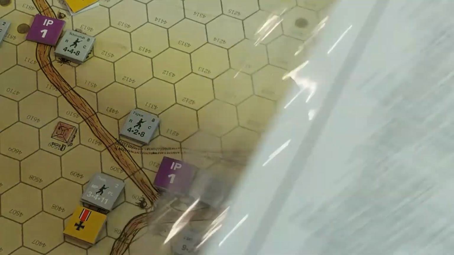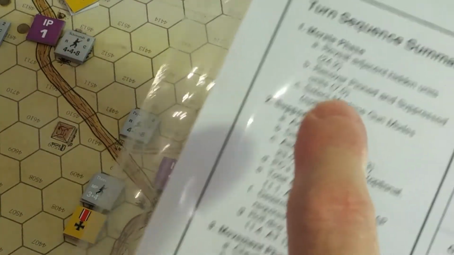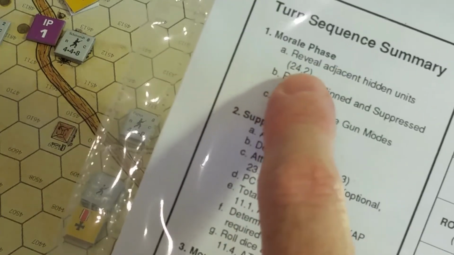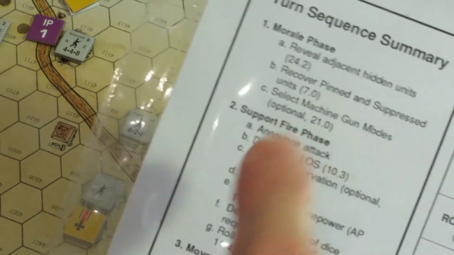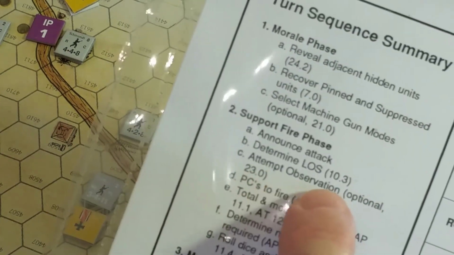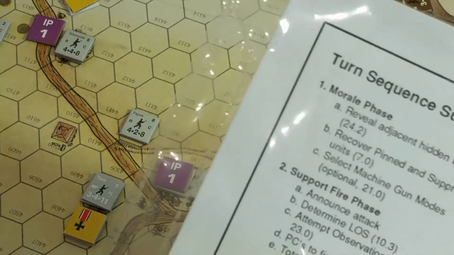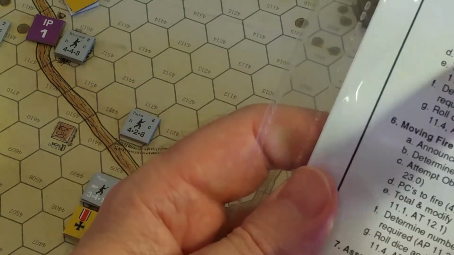All right, we're not in a phase, right? We're in this step here, but we're going to go to the Russian player turn, the dual morale phase, which is the morale phase during the Russian turn. Then we're going to go to support fire, which is going to be Russian support fire. So when the Russians are firing their support fire phase, when they attempt observation, if a German unit has fired, it's going to have a DRM if it's in the previous 3 phases. Skip the morale phase, assault, moving fire, defensive fire.